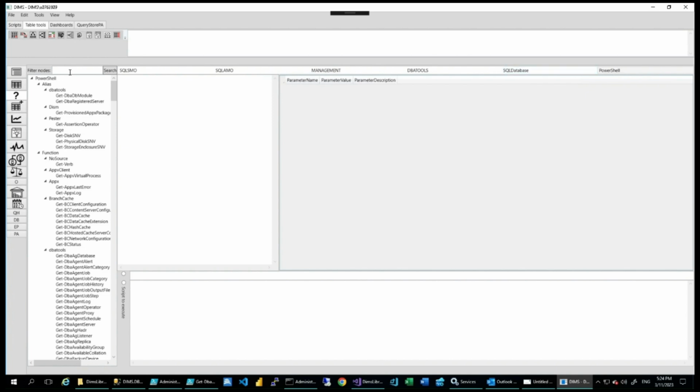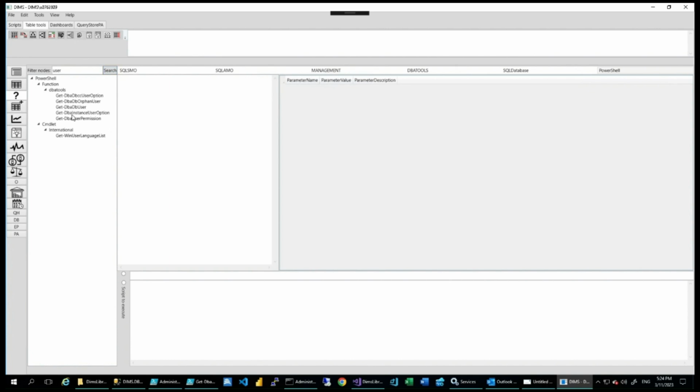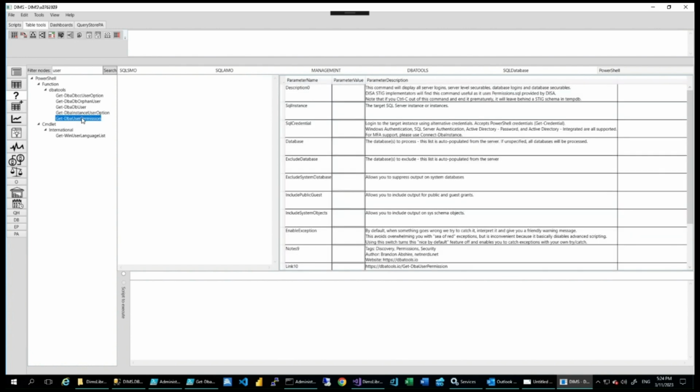For example, let me search for user here. Search DBA, DBCC, dba, DB user, and dba, DB user permission. It has a huge output if you don't filter it with some switches that this cmdlet has. But let's execute the script.